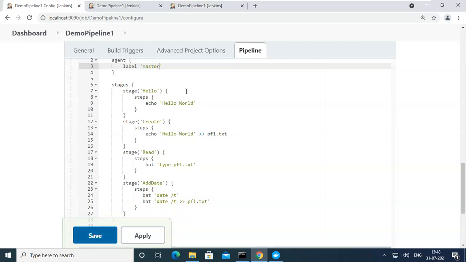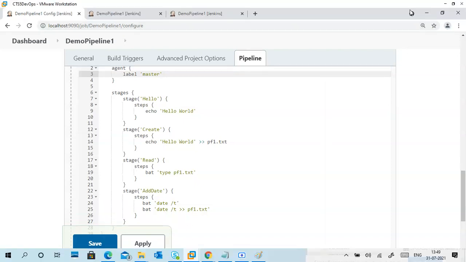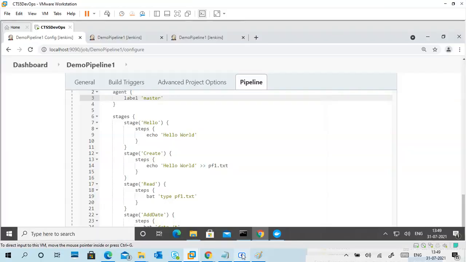Bat commands are very easy. CMD, the agent is cmd.exe. One second, we'll verify again from the start.